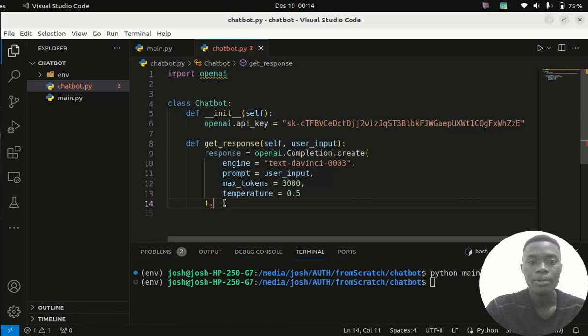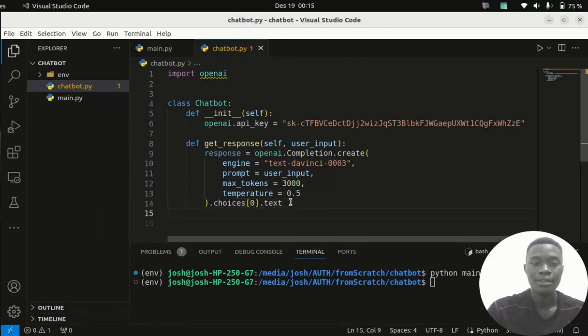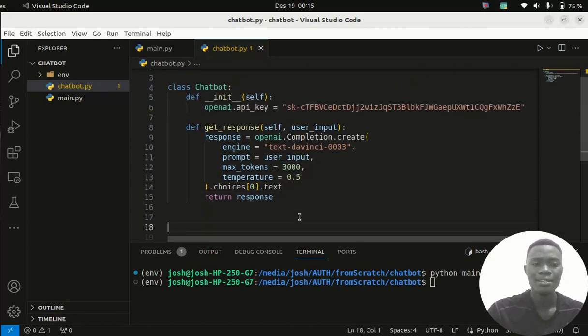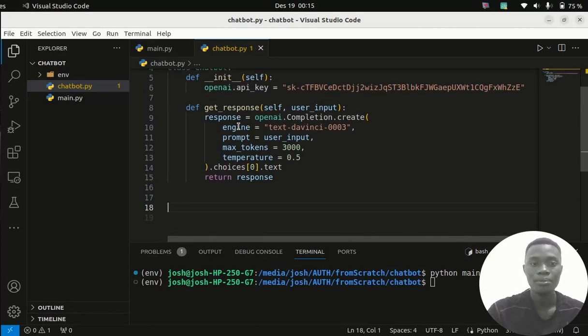So we get that response dot the choices, and then by the choices, the first choice dot text, we are extracting that text out of the given response from the chatbot, and then later on we shall return a response. We can test out this specific code without having to first import it from the main loop.